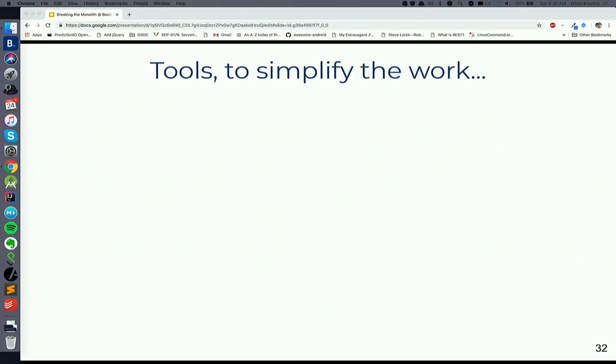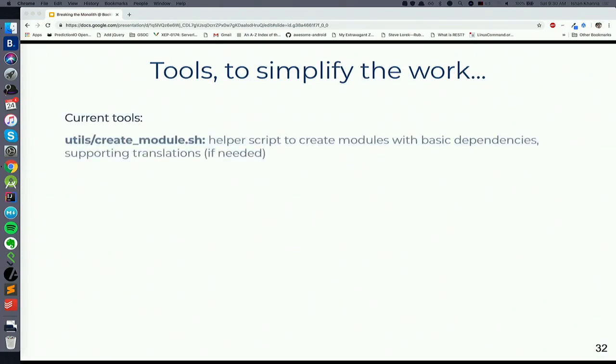There are some tools that we wrote to simplify. It's not something fancy. Because you would have to go on creating the new module, of course you can do that in Android Studio, but it's not going to create all the configs for you, right? So you might have stuff that you've written for the main module, for translations, for resources, lint cleanups, whatever. Just make sure to write a simple shell script, which is what we did, and it copies it to each and every module because it's going to be the same process every single time. Imagine you'd have to write build.gradle every single time for your new module. Just use these kinds of things that we did.